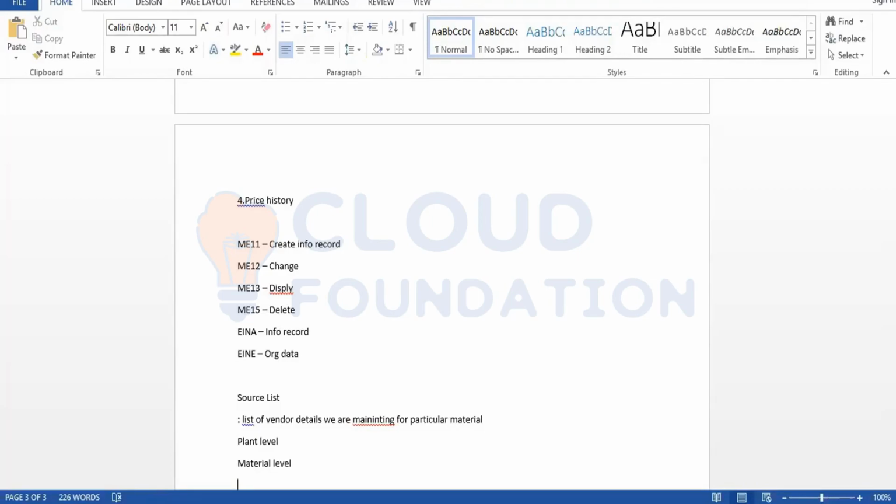But if you don't want that, and you want to activate the source list for some particular materials only, and not for the remaining ones, then we need to activate the source list at the material level. Let's see how we do this configuration.